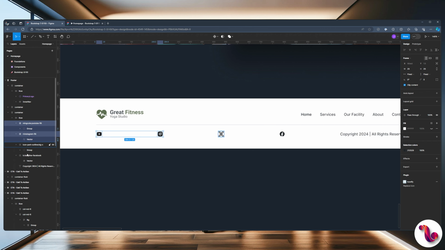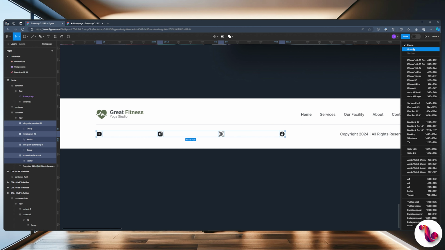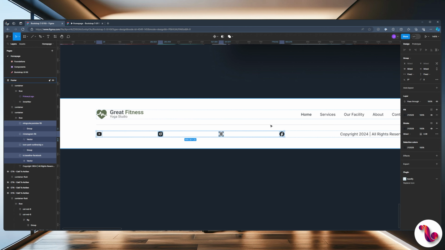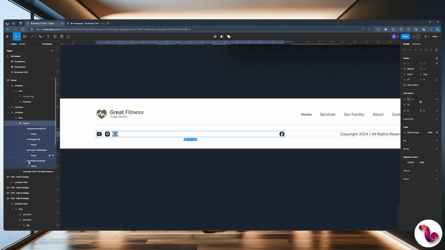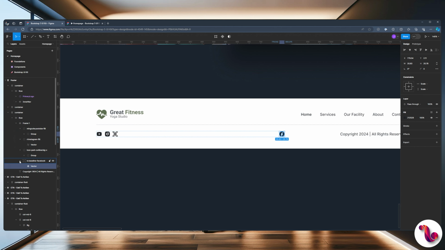But I'm going to take all these frames, and we're just going to change it to groups. The good thing is that the actual size of these vectors is good enough. It's a good size, so we don't need to modify that. What we want to do is take all of these and group them again, activate auto layout. We want to change the auto spacing. I'm going to give you a ridiculous number. That's fine. We're going to change that to 12. For some reason, good old Facebook over there is not doing what we are telling it to do.